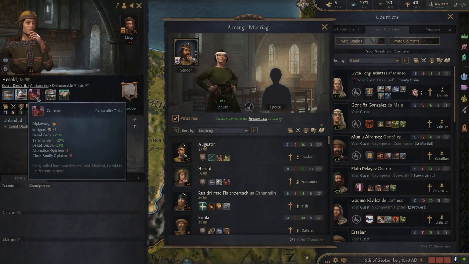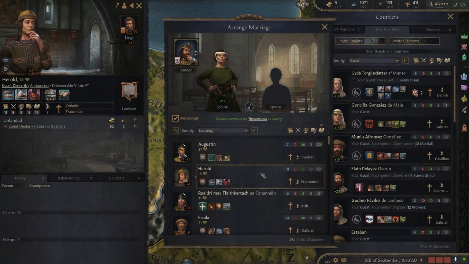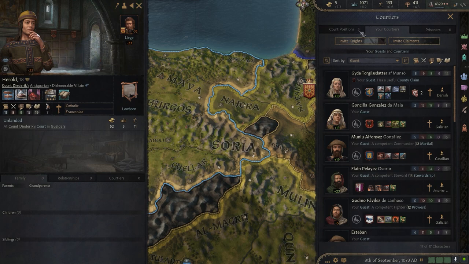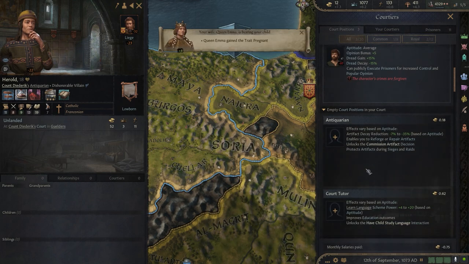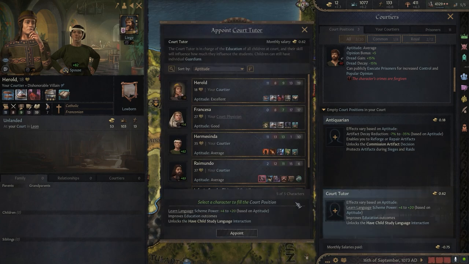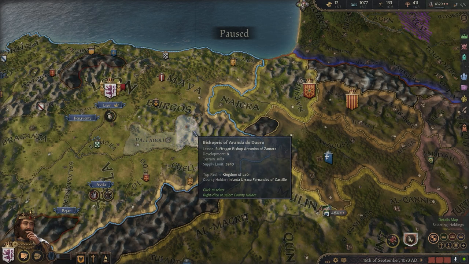This one. Callous, patient, fickle. Administrator. Antiquarian. Oh, he's good to bring in anyways. I'll bring him in. I wonder if he'll make a good court tutor, though. He'll make a good antiquarian. Oh, pregnant. Good. Excellent. Okay, everyone's married now. Court tutor. Excellent. Okay, you know what? We're going to bring him as court tutor. Antiquarian, average, but excellent court tutor. That's what I want. Appoint. Done. Okay, so we have a court tutor.